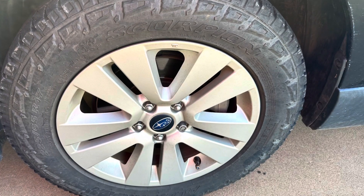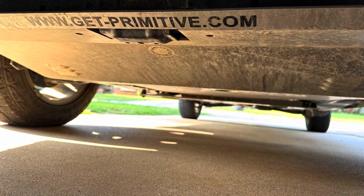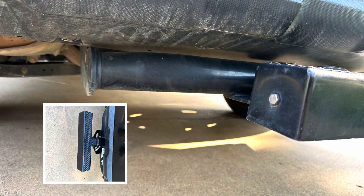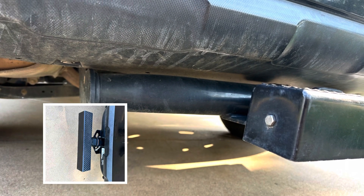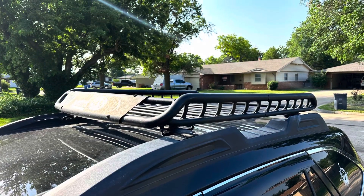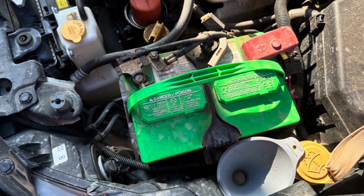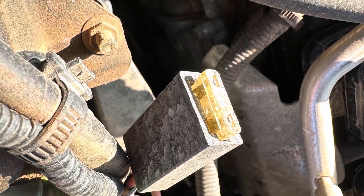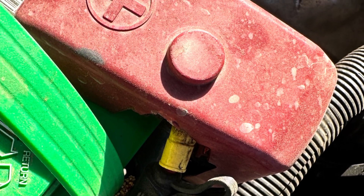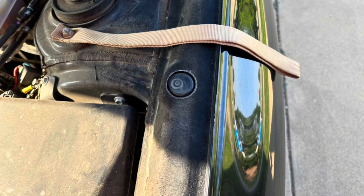These are the Pirelli Scorpion ATs — pretty decent. I also invested in some aluminum skid plates. I think these things have saved me a couple of times already; they do make a hell of a lot of noise when you hit something with them. I bolted on a class 3 receiver and wiring, and I have a little step in the back that I use to get in and out whenever I'm sleeping in there. And of course you've got to have a cargo basket. I upgraded to the larger size battery and installed my own wiring for a dedicated hot port at the back of my center console. I use these straps that fold in and out from underneath my hood to tie down my canoe or my kayak — pretty handy.